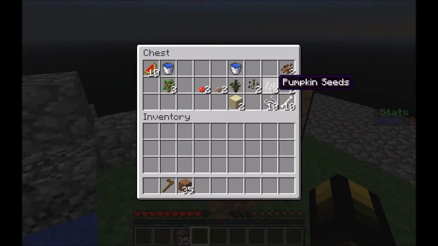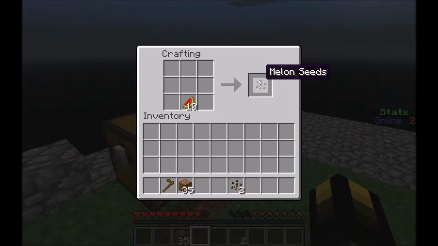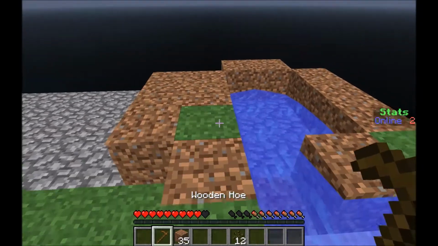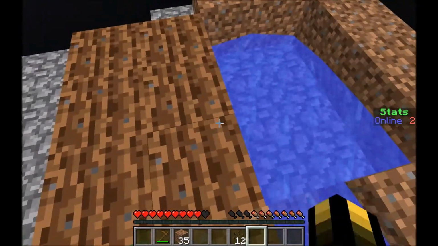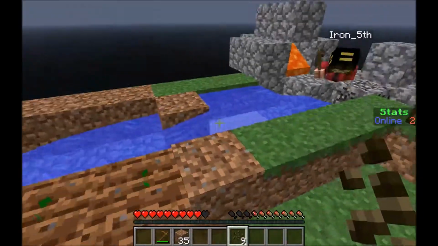Let's plant some melon seeds, and I'm gonna turn all these melons into melon seeds. Okay, I'm gonna plant. Once we get a farm up there, I don't think we can jump off. We won't need to jump off anymore.